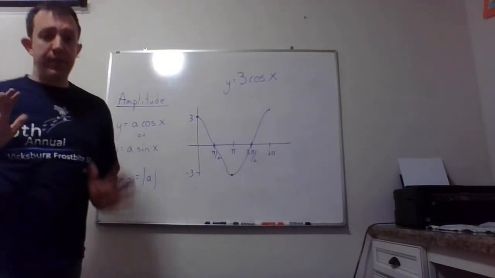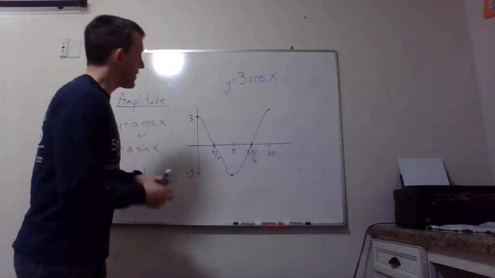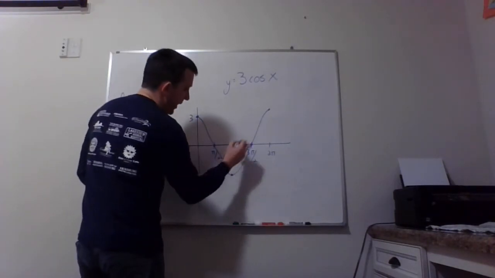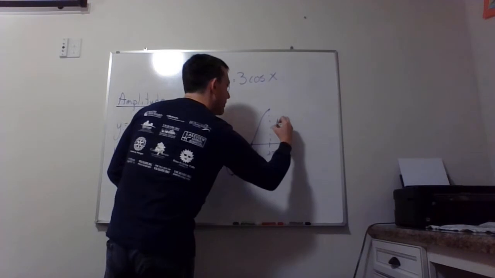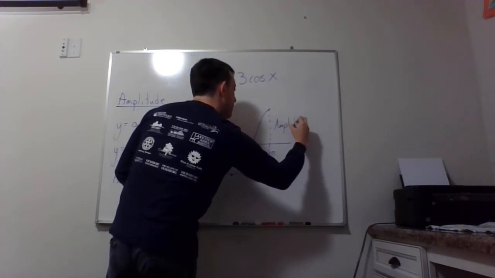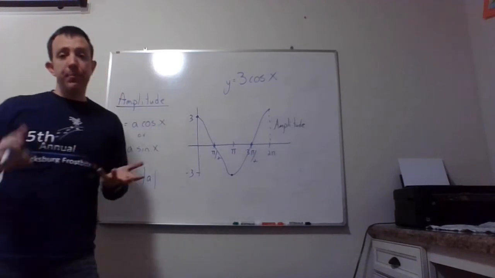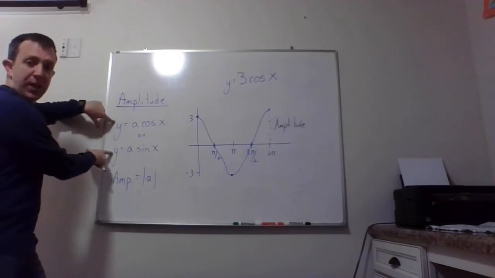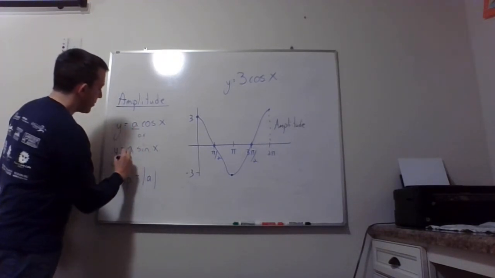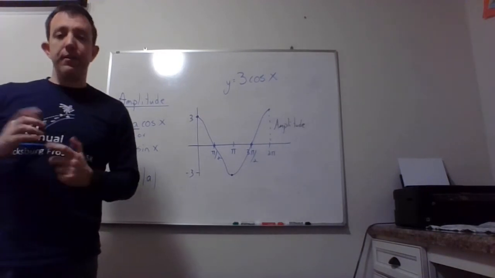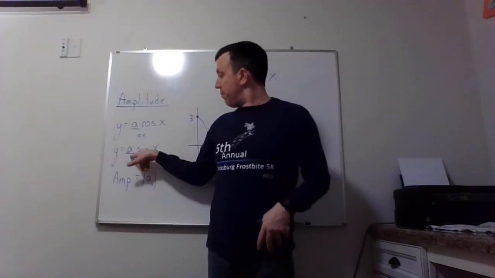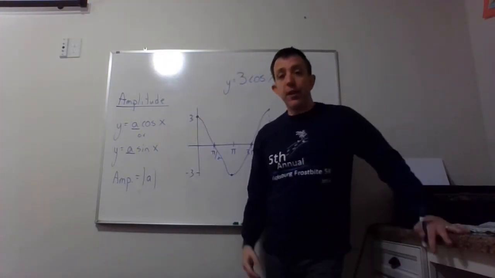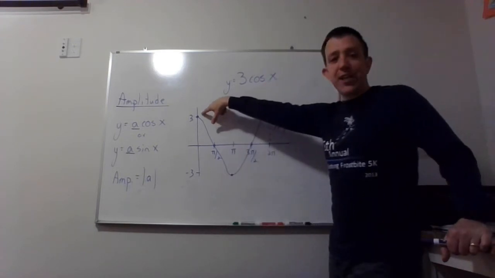All right, so next up, amplitude. Amplitude is defined to be the height of the sine or cosine wave. So here, my amplitude would be this value right here. And importantly, amplitude is always positive. We'll get to that in a second. So in terms of the equations, the amplitude puts a number in front of either the sine or the cosine curve, multiplying it. Hey, guess what? That's a vertical stretch again, just like we've had with so many of our graphs. So all it's going to do is change my y values.